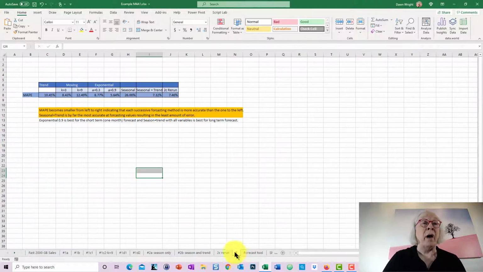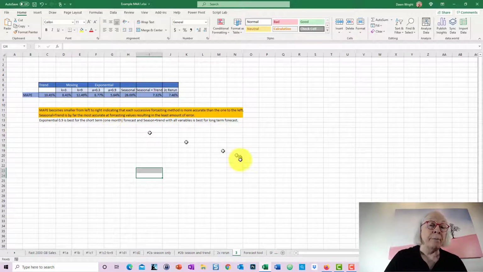Finally, you want to summarize what you've done, and I like to create a table here of my MAPEs for all of the models that I've run, and then I can look at that and make some judgments. You know, which ones have the best MAPEs, and make some comments about that. Which model do you think you should use going forward?